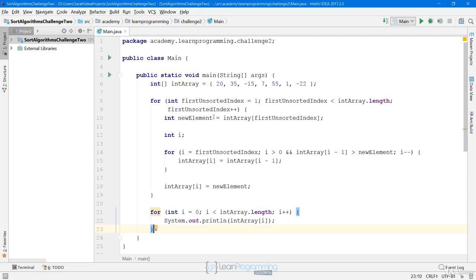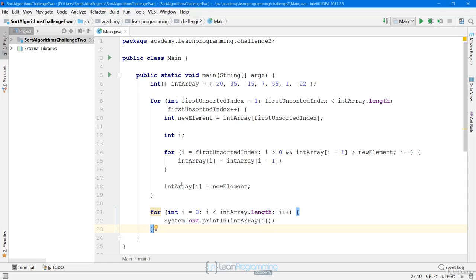It would be nice to have a method that we can call with the number of items that we want to sort, because if we start out with the first 2 items and we sort them, and then we sort the 3 items, and then 4 items, and then 5 items, and then 6 items, and then 7 items, we'll have ended up sorting the entire array.